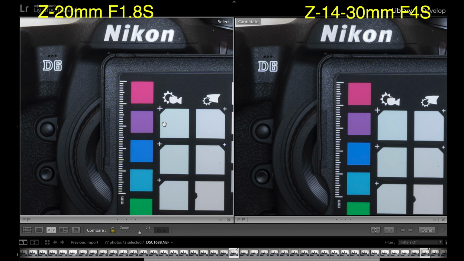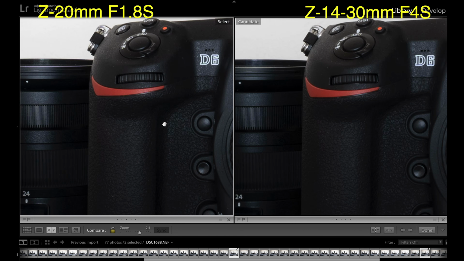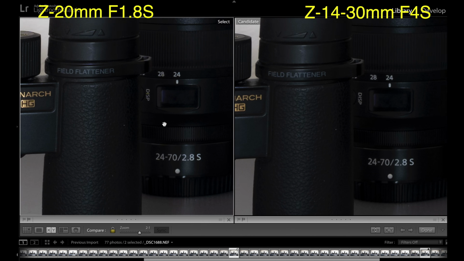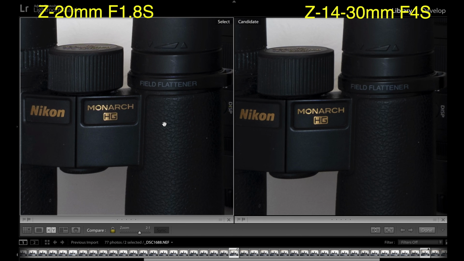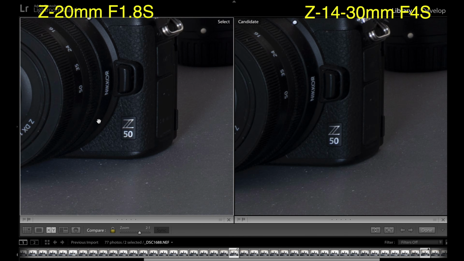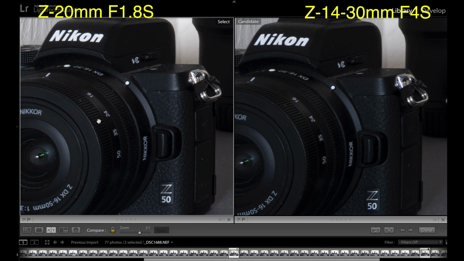Higher megapixel camera means that we're going to have a lower point of diffraction. So f11 is where that starts to kick in, and we can just see that they're a little bit softer than they would be at f8. That's obviously not the fault of the lenses, it's just physics and how the light travels through the lens when you use a smaller aperture number. So we can see that realistically the results are the same as they were at f8. Both the lenses are almost identical.